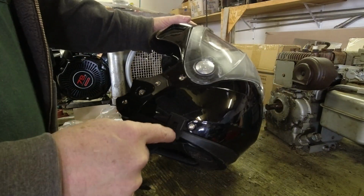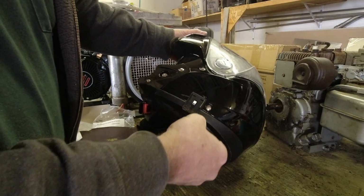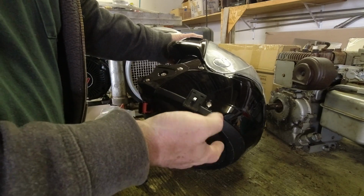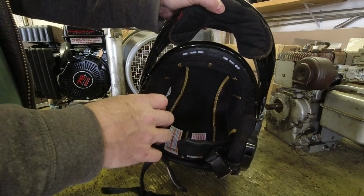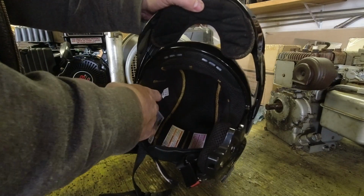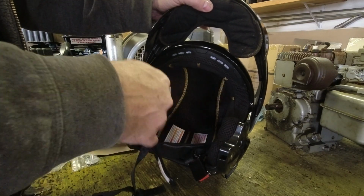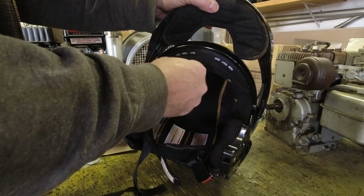And you might notice a little clip that I have on the side here, and a bit of wire that's tucked up into the helmet. I actually have an intercom set up in this helmet, Bluetooth to a phone, and it'll also allow me to talk on the phone or listen to music, that sort of thing, while I'm riding.